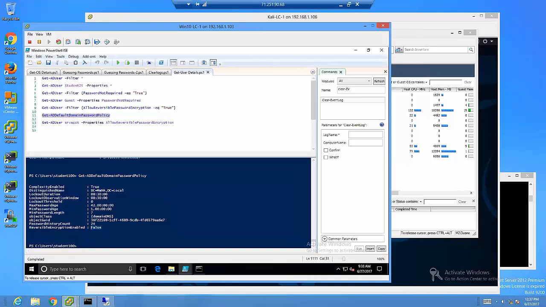Now, here is the key behind this, okay? Here is the key behind this. The reason that I think this is so dangerous is when we know the lockout threshold. This is important. Okay? Lockout threshold and lockout time.